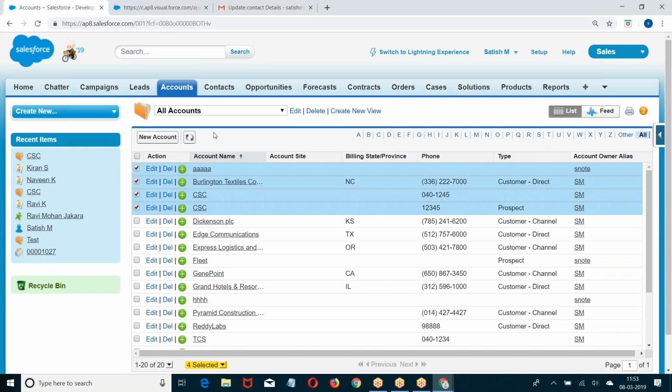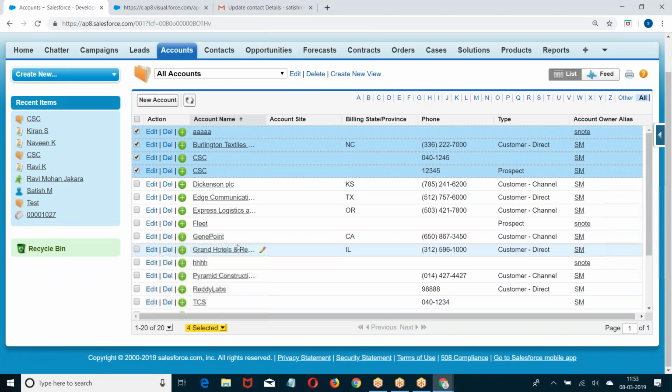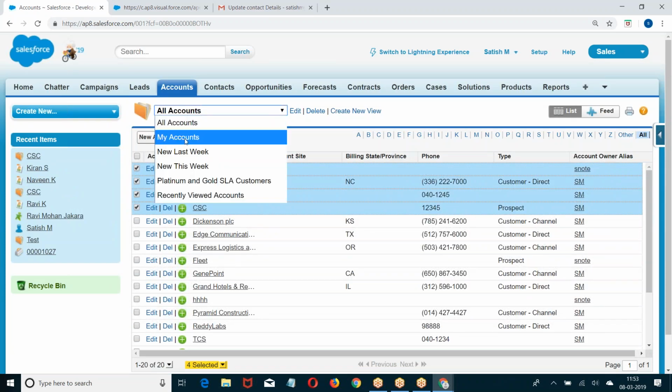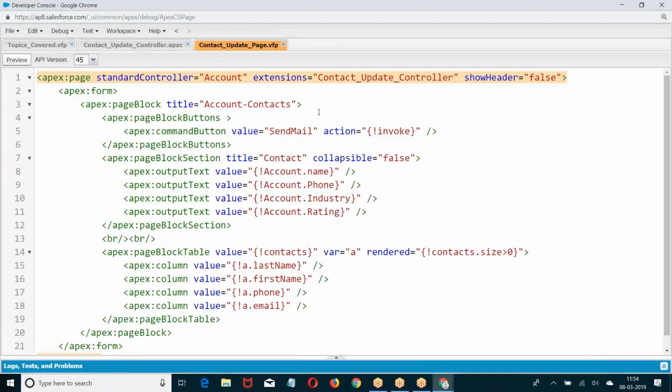Okay. Listen to the basic funda. How did you get this list of records? Because of this filter. Based on this filter, we get records. On the records, we want to perform an operation. What is this filter called? Record set var. Based on the option that is selected, we are getting a group of records. Based on these records, we want to perform update, delete, or whatever operation you want. Now, let me try to achieve this functionality.